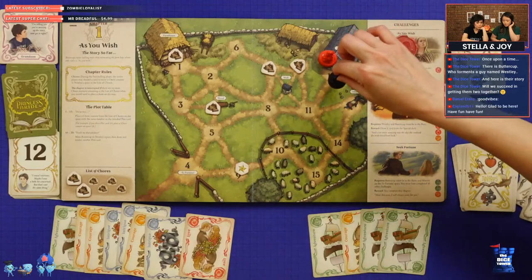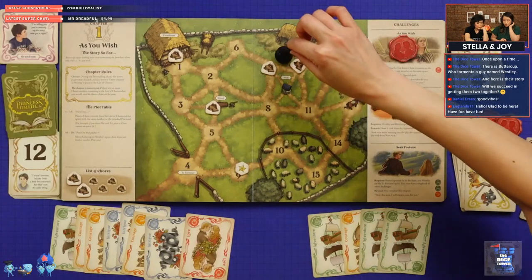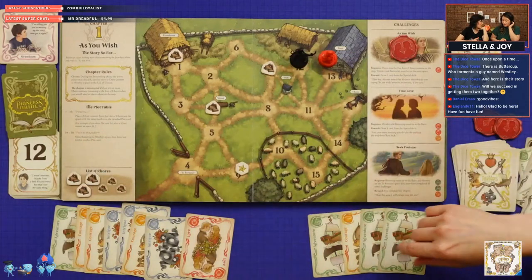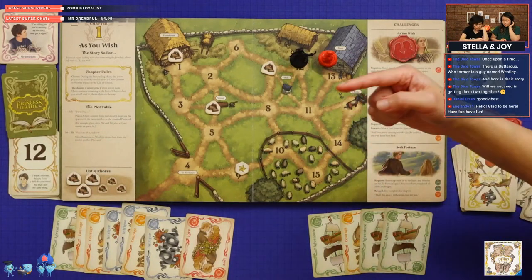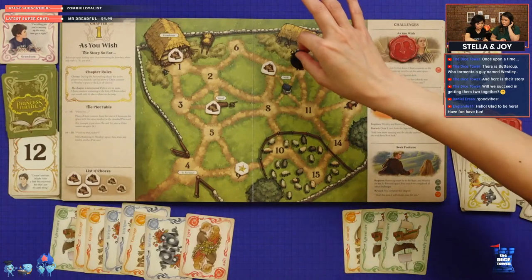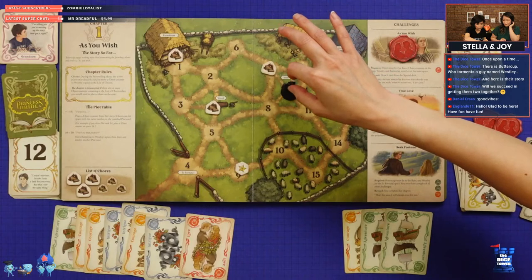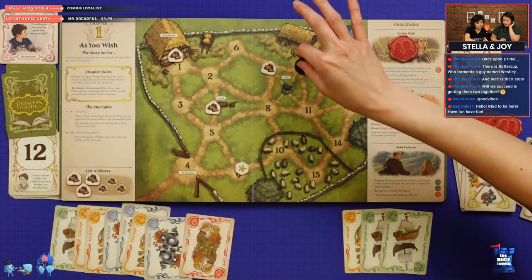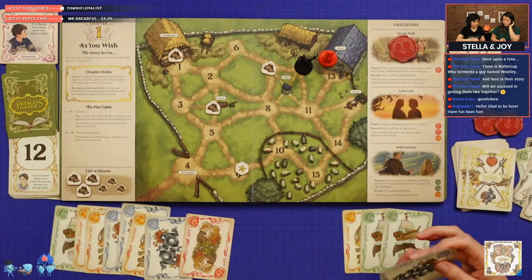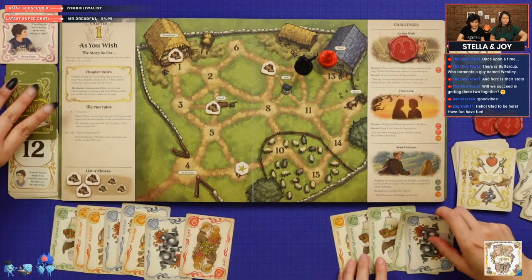So I'm gonna do one, two. And Wesley's the only person that can. That's correct. Otherwise, it'll be easier. Yeah. One, two, and then I will discard this one. To collect, I can move one more, and then this. Maybe not. I should probably just stop there. I'll take two. Oh, still no love.